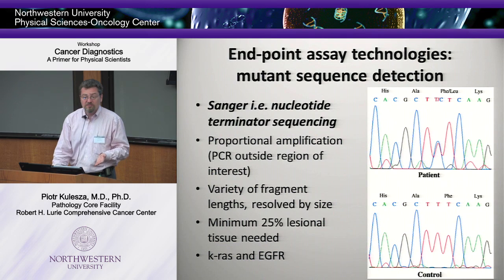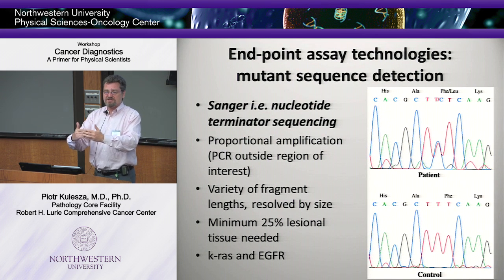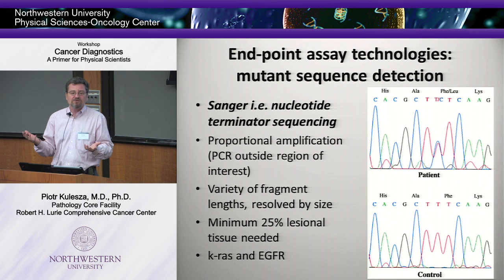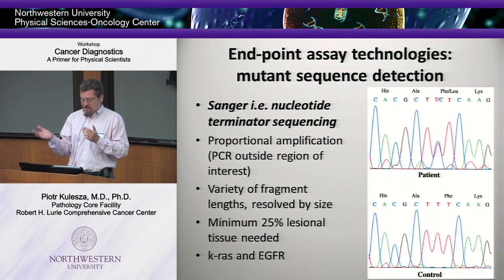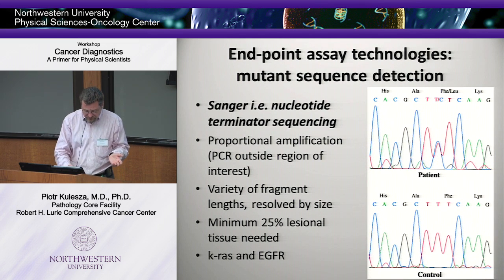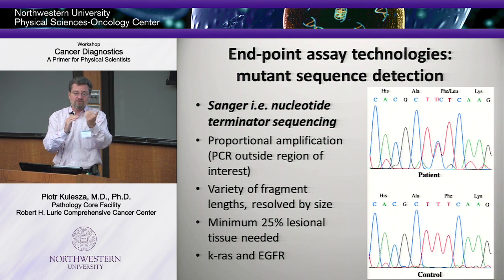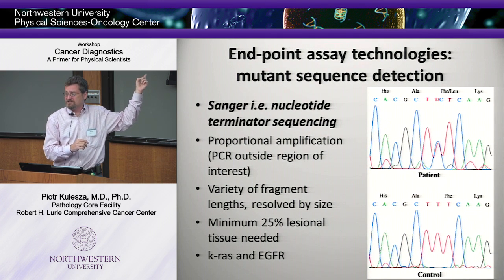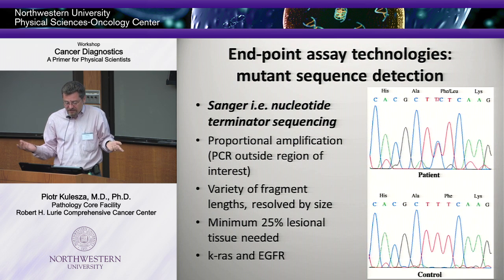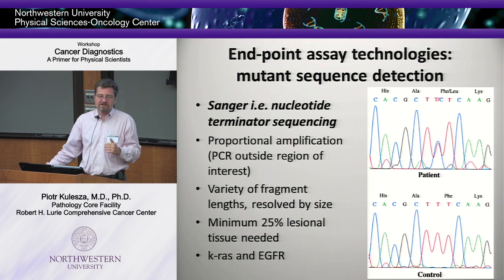And this is very important because I then will, in my molecular pathology lab, have to sequence this stuff and give somebody a result. So Sanger nucleotide sequencing, right, that's old school. This is basically proportional. You now have a spectrum of DNA. Some have mutation, some genes don't have mutation. And what you do is, by these dideoxys, you resolve by color which has the mutation, which has not. But depending on what you put into that reaction, you will see the height of the peak. And that is your only ability to see that mutant. Meaning that if the cancer is about 10% and something else is the rest, then you don't know. You just have a false negative because you buried that peak and you don't know.